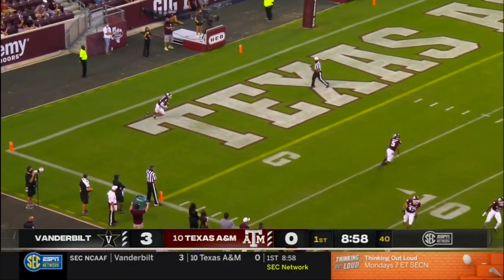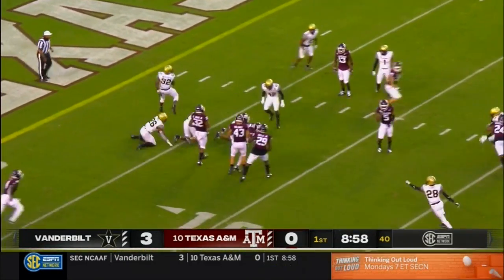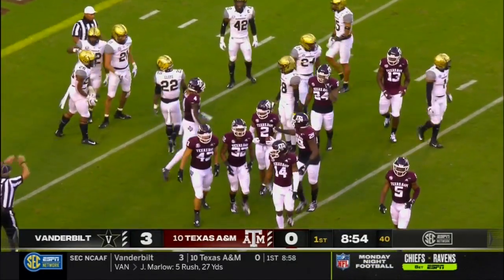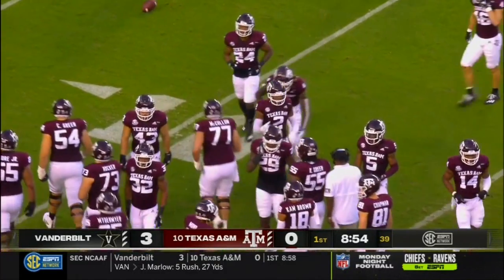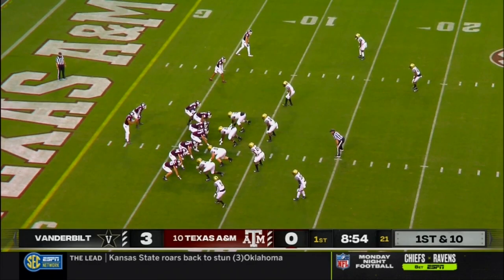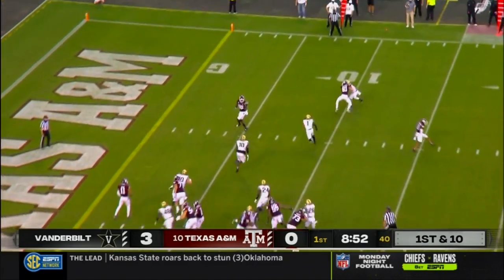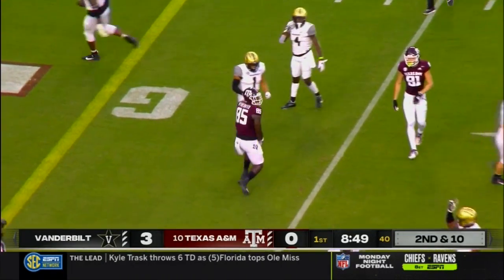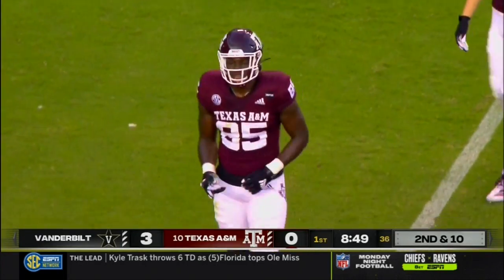The kick will bounce in the end zone and the Aggies will take it out — not advised that time. Vanderbilt stops them inside the 10-yard line. That's the freshman Chase Lane, and that's a freshman mistake, Andre. Heading into a core that is just full of talent. Aniah Smith is the lone back on first down. They'll fake it to him, swing it out, and it's bobbled — dangerous play, bobbled by a tight end. Jalen Widermeyer has got a chance to have it all.